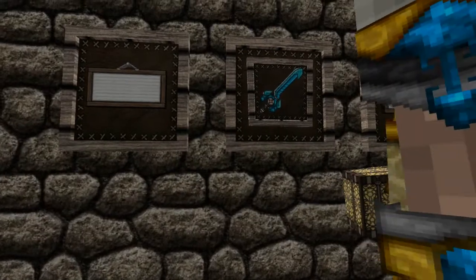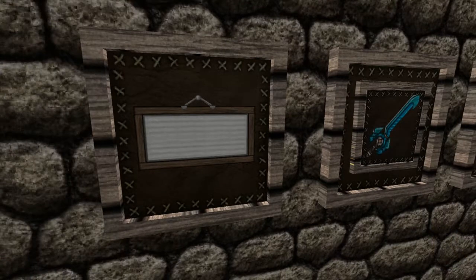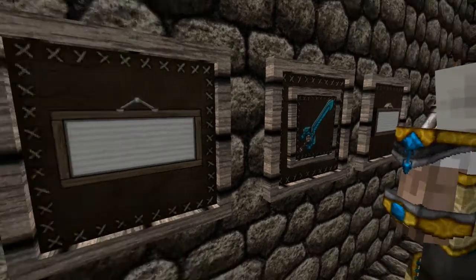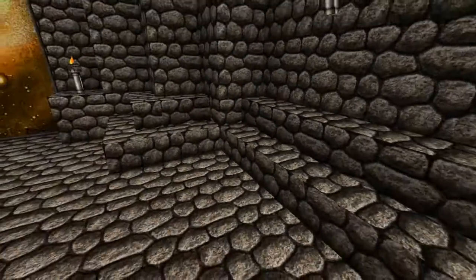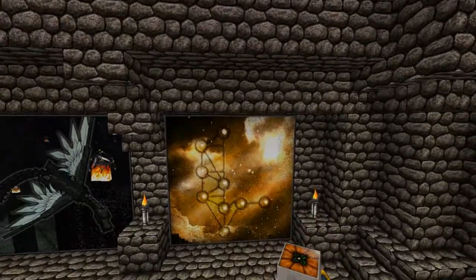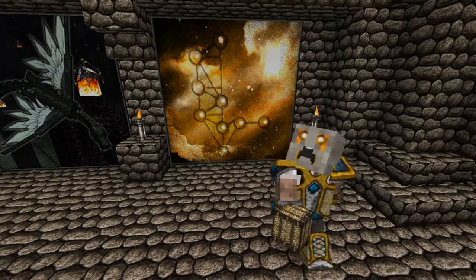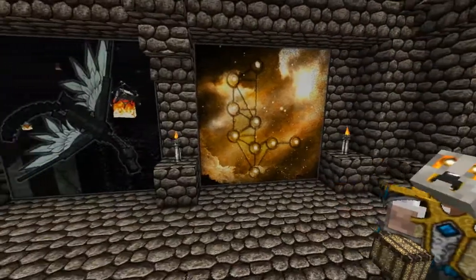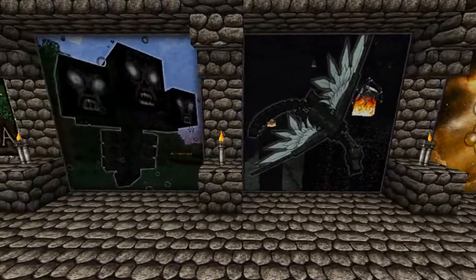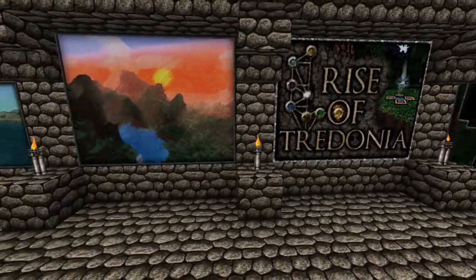All right, so here's an item frame within an item frame. That's the middle. And then here's a painting within an item frame. I still have not used these for anything yet. You never will, don't worry. Okay. Ooh, paintings. Neat. That looks like a constellation. Ooh, that moon is good, dude. It's awesome. It's back. Dragon's awesome. Rise of Tredonia.